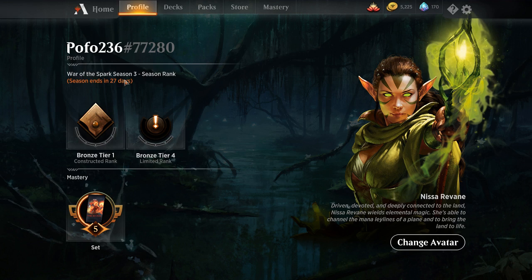War of the Spark Season 3 rank ends in 27 days, which makes no sense, since it should be Core 2020 season. But whatever, we got 27 days of ranked. It is just a new reset. I suppose they reset this for season 3 because of Core 2020, because this just came out. And yesterday they were doing updates, so I couldn't play yesterday and record, which is really frustrating.